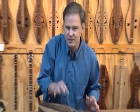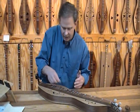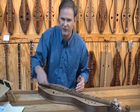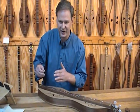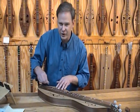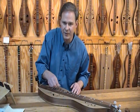Okay, now strumming with your pick. Now, it doesn't matter where you strum. I always say anywhere from the numbers on down. Just wherever it feels, the first thing we want to worry about is just strum where it feels comfortable to you. Now you will get different tones, and later on you may decide for certain songs you want to strum in different areas. Like for example, if you strum down in this cutaway area, you're going to get a little brighter sound. If you strum up more around the sound holes, it's a little softer, mellower tone.